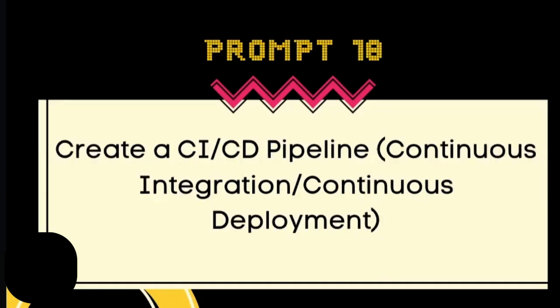Create a CI/CD pipeline, continuous integration, continuous deployment. This automates your testing and deployment process. And it makes sure that if you're working on a team, that all of your teammates are running the same stable code build, and that your users are always getting a stable deployment. This is a more advanced step and won't necessarily apply to everybody's app. But if you're working on a team and you're building an app that's more robust, you'll want to create a continuous integration, continuous deployment process.